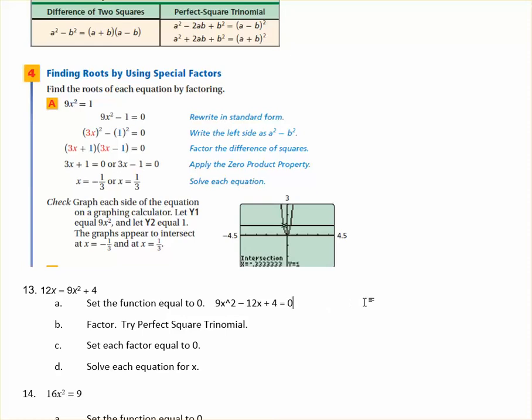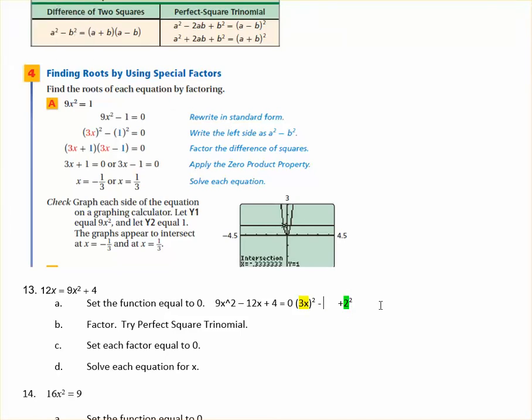Let's rewrite this in the perfect square, figure out what a and b are. So I already said that 9x squared could be written as 3x, and then I'm going to square that. Does that equal 9x squared? Yep. So I just rewrote it in a different way. Let's see if the middle term is going to be the same as 2 times 3x times the b, which would be 2. Let me do the plus 4 first. That would be plus 2 squared, because 4 can be written as 2 squared. So then a is 3x, and b is 2 in this problem.